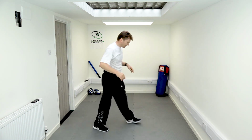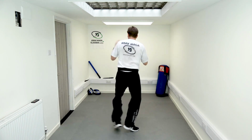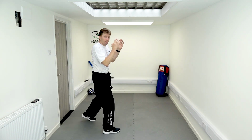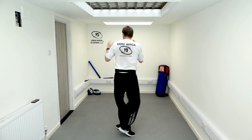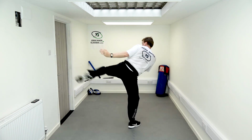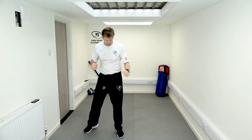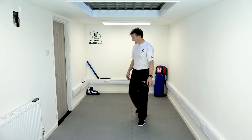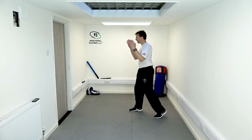Okay, so when we're doing this exercise, we're here, skip, kick, bang, and down, change direction, skip, kick, down, change direction. Each time turning, good guard position, kick, down, good guard position, turn, kick, down, good guard position, and turn. All right. Okay, get ready, in guard. 3, 2, 1, go.